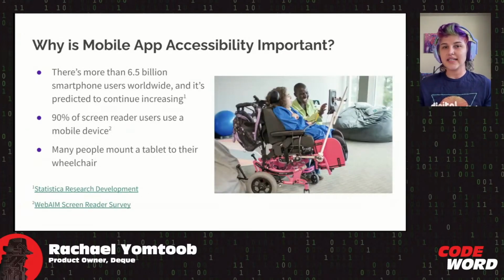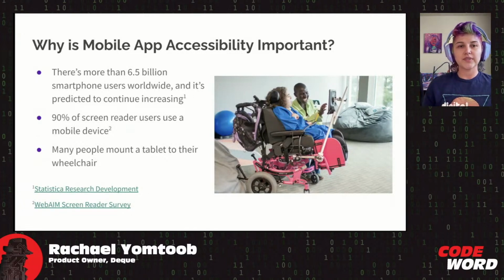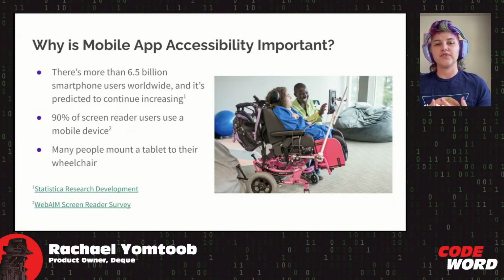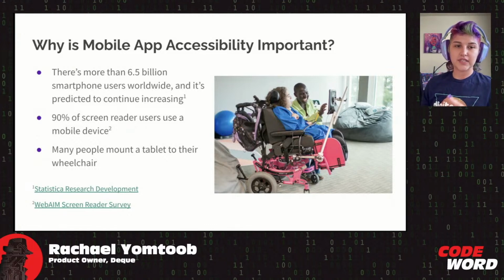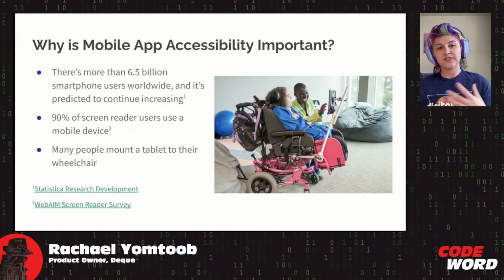Now I want to talk about why mobile app accessibility specifically is important. There are more than 6.5 billion smartphone users worldwide, and that's predicted to continue increasing. WebAIM also does a screen reader survey in which 90% of the respondents said that they use a screen reader on a mobile device.